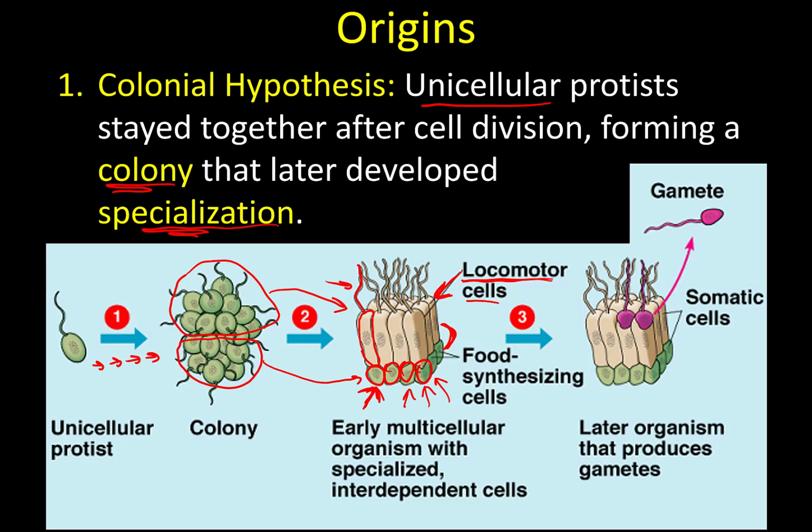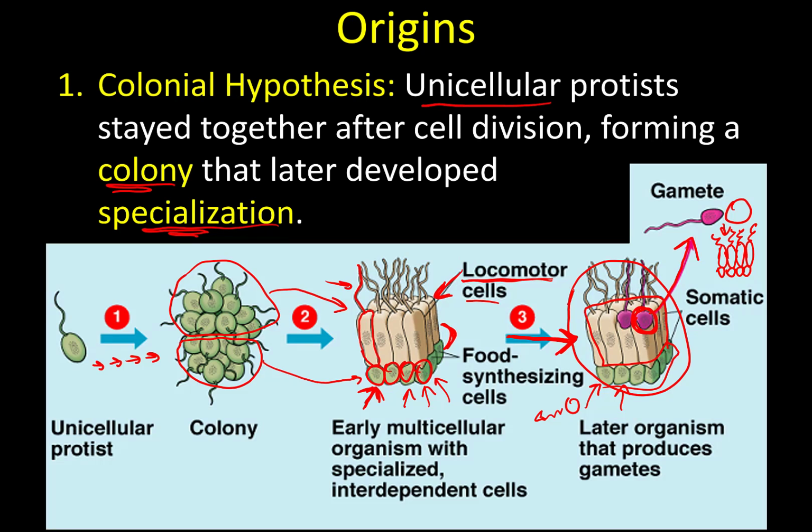The final necessary step in the evolution of multicellularity is to become a single cohesive organism that reproduces itself as a whole unit. So each individual cell isn't reproducing and then creating new cells that float off somewhere. Instead, all of these cells are contributing genetic material to a specialized reproductive cell called a gamete. That gamete, when it's released, will swim off, find another cell to help it reproduce, and then they will create an organism that is made up of the same cooperating cells as this original colony.